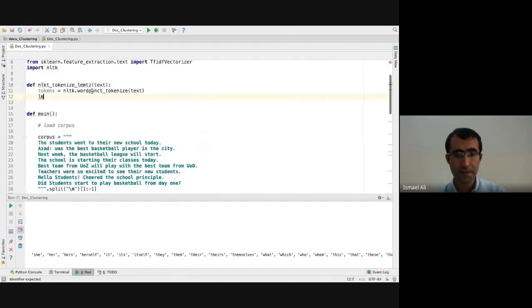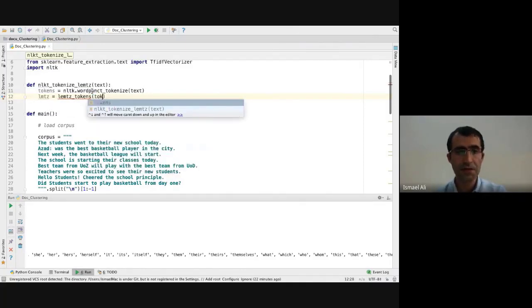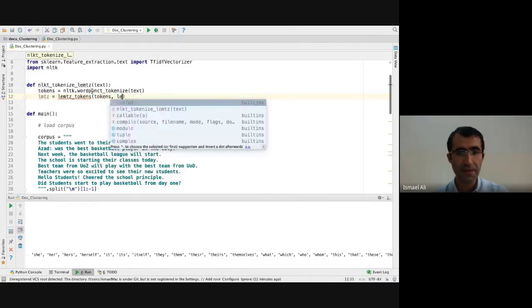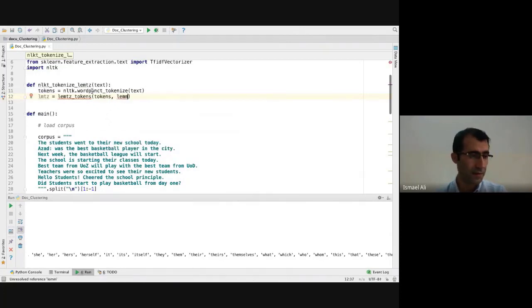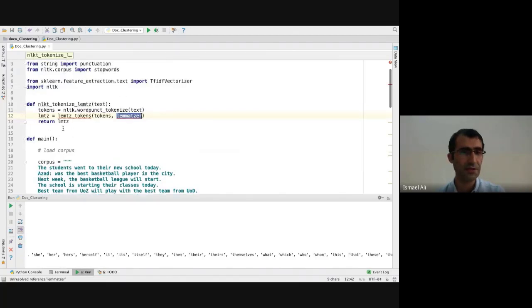Then you're going to lemmatize those tokens, using the tokens we just extracted from the text and the lemmatizer. Then we're going to return the lemmatized tokens.